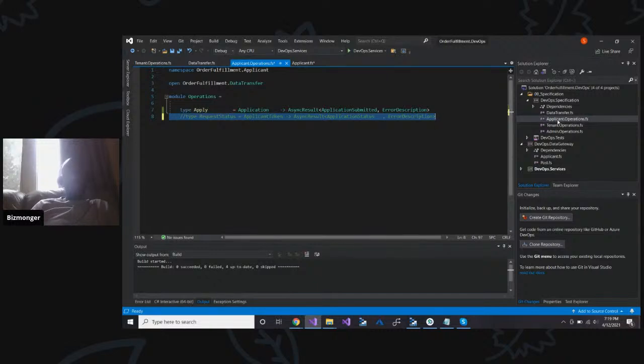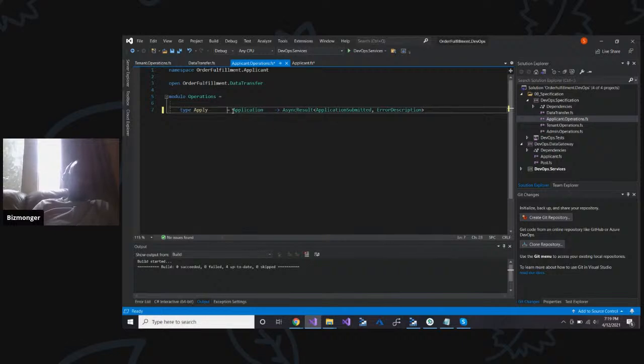Unless the request status is me, the admin. So meaning that the tenant or the applicant doesn't request status because they just pay for it. And that's it.